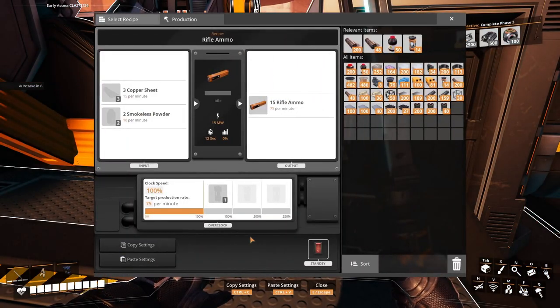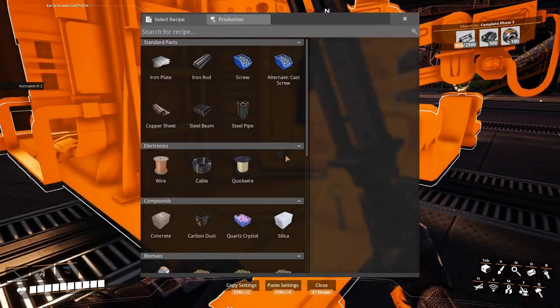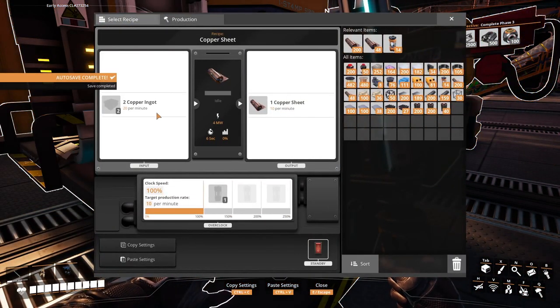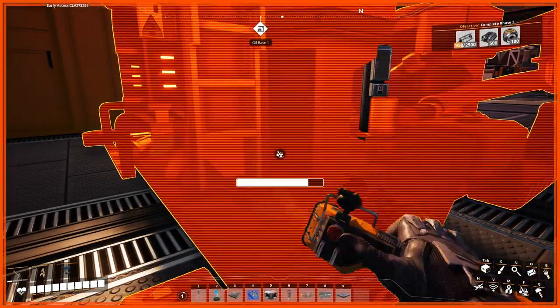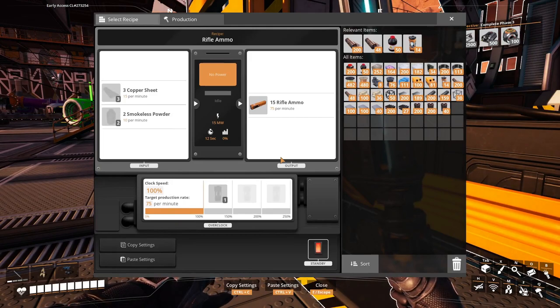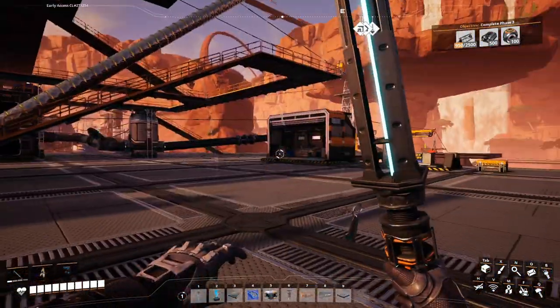So it needs 15 sheet a minute and a constructor doing sheeting will give you 10 for 20, so I can get 30 of them for 60, which means I can do a Mark II miner on a tier 2 node. That should be sufficient. That'll run two assemblers, so meh, whatever.